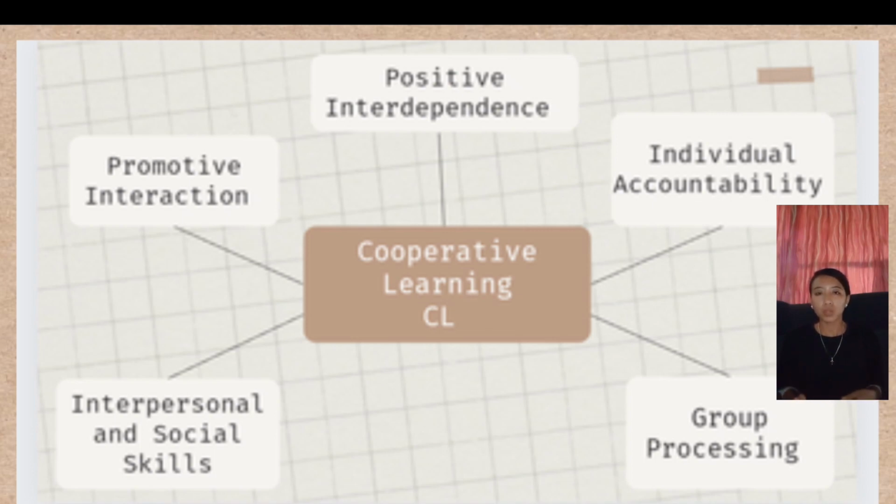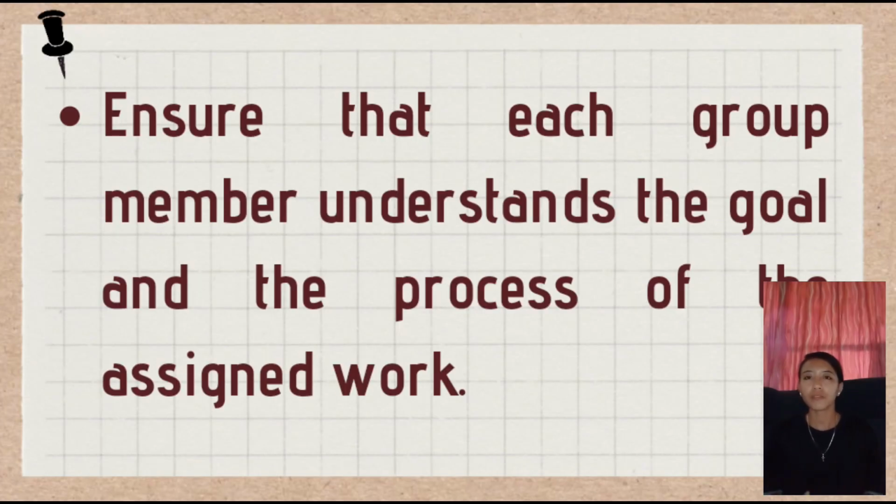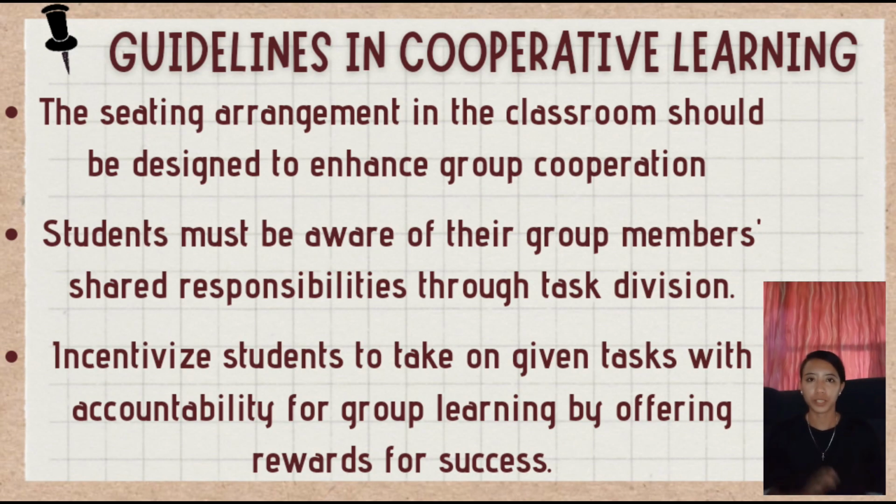Lastly, we have promotive interaction or interaction para sa success sa grupo. This kind of interaction kay makita nimo ang pagtinabangay sa students or members sa kada grupo or nagkahiusa sila sa pag-solve og problems na na-encounter sa ilahang grupo, nagkahiusa sila in decision making kung unsa ang mas makaayo sa ilahang grupo. Now let's proceed with the 5 guidelines in cooperative learning.